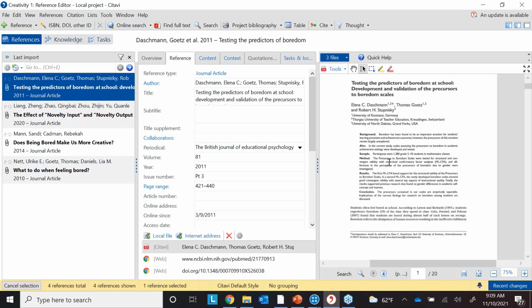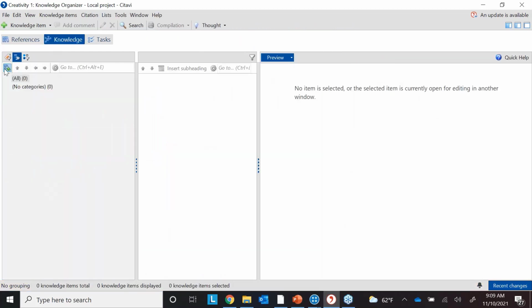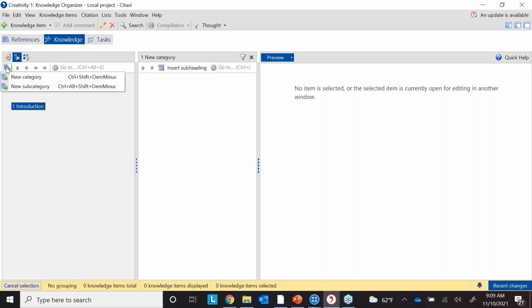And so in this case, before I start reading the articles, I want to start setting up my outline for the article I'm writing about creativity. So to do that, I'm going to go to the knowledge organizer here, and I'm just going to start setting up categories. So I know I'm going to have an introduction. I'm going to have my literature. And I'm going to have my methods.